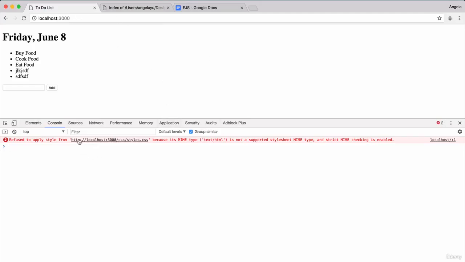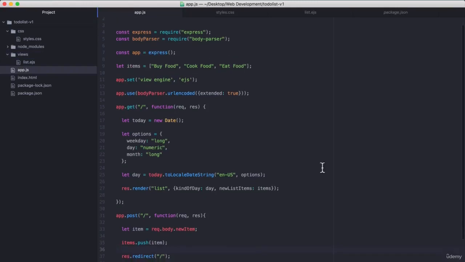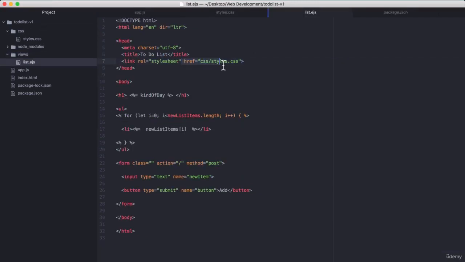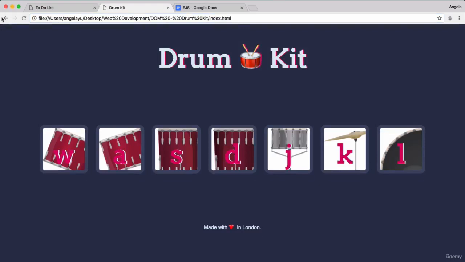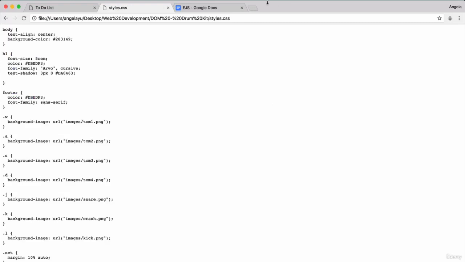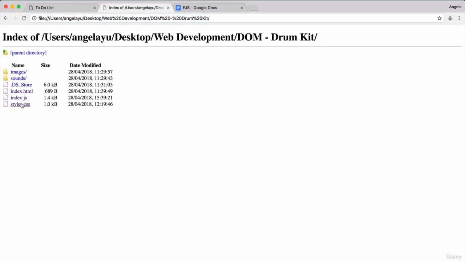So you can't simply just go to localhost 3000/css/styles.css because we're no longer operating a static website. In fact, all the files, if we want to use them, have to be served up by our server. So even though we can see that that file exists at that pathway, we can't simply use this as an href to access it when we're creating a server-based website. Previously, when we were creating static websites, for example, our drum kit, you can simply put in the file path to the project in your browser, and it will show you all of the files that are there. And when we're here, we can navigate to the index.html, or we can navigate to another static file like the styles.css, and we can modify this URL or this file path as much as we want to in order to get hold of the relevant files.